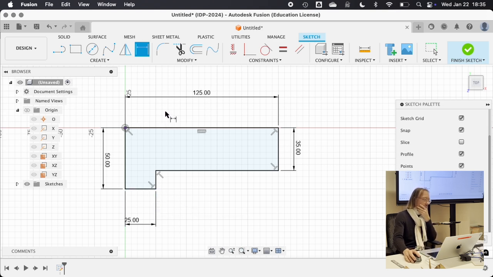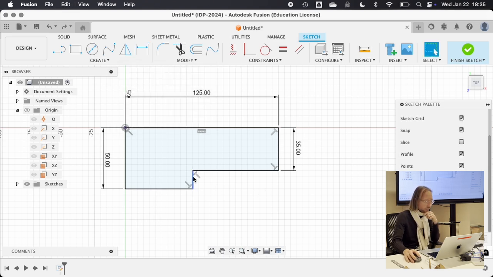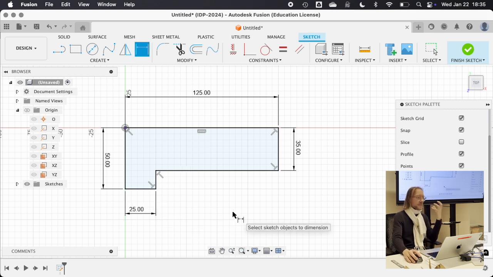So the blue line I see, is that just calculating its height based on the other lines around it? Yes, exactly. And the reason all these lines are black and this line is blue is because the black lines mean that they're well defined. That means that there's no other place in the sketch that they can be. But this blue line, it could be anywhere. In fact, you can see because I can click and drag it, and it could be anywhere. But the moment I dimension it, it becomes black. That means that it's well defined.